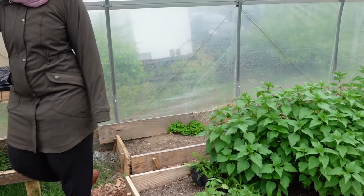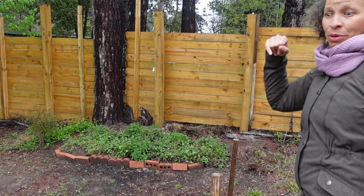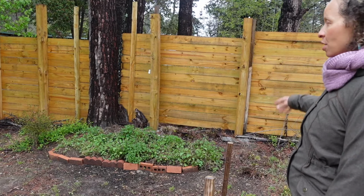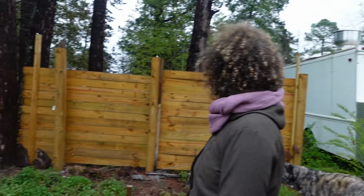I planted a whole bunch from the garden, if you want to see. They were in pretty good sun, and now they're kind of in partial shade here. I just transplanted those last week. Look at them. Don't they look happy? They look very happy. And I just want to let them take over here and do their thing. They were in the garden where people were walking by, and now they can even create kind of a barrier. Yeah, close it off a little bit, make sure nobody unwanted comes by. Well, if they do, they'll get a little zing.